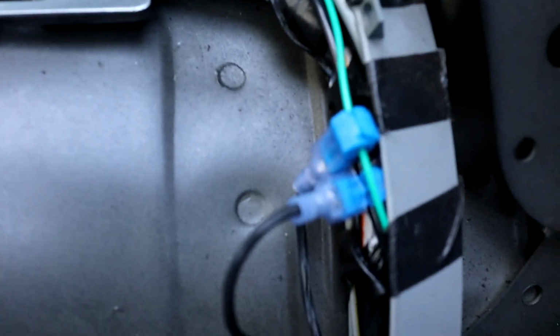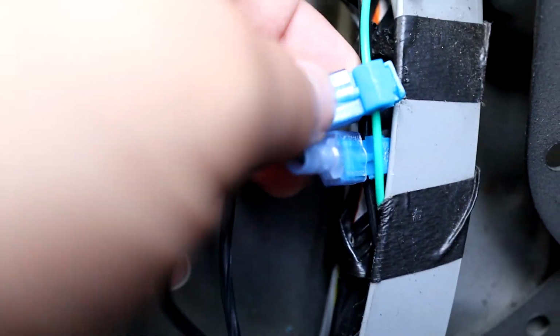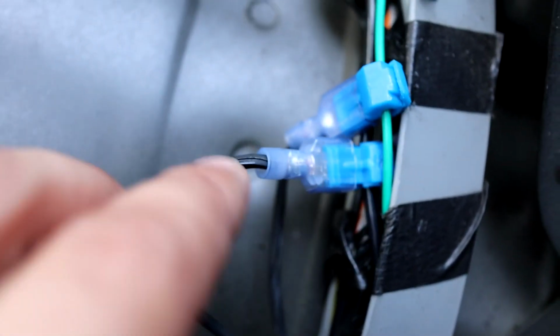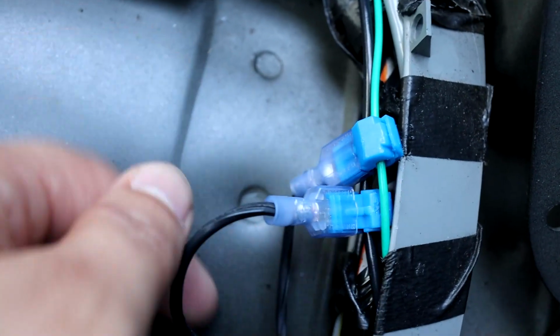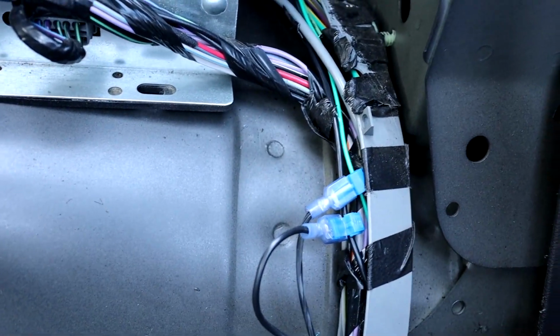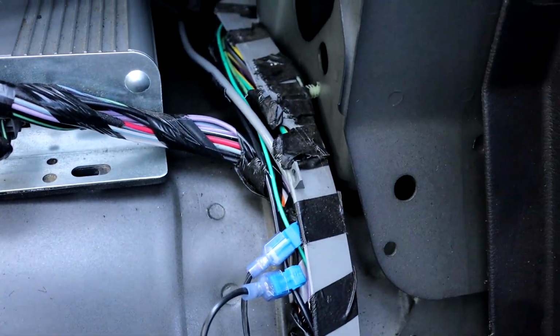Alright guys, so this is what your finished product is gonna look like. As you can see, these blue things splice into your wires that you choose, the green one and the black one, and then you just connect the male piece into the female piece, and that's it. Pretty simple. Go ahead and tuck your wires back in if you already checked that your light works. I'll show you guys my light right now, and then I'll put the back seats together and make everything look nice again.